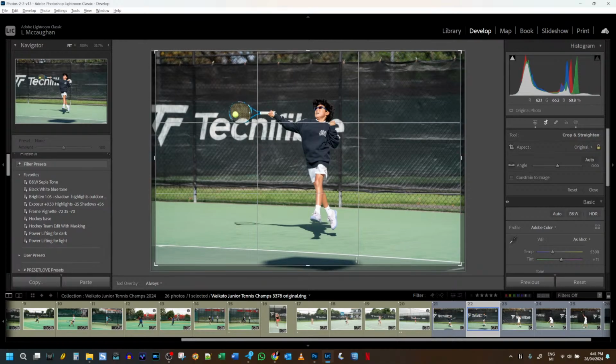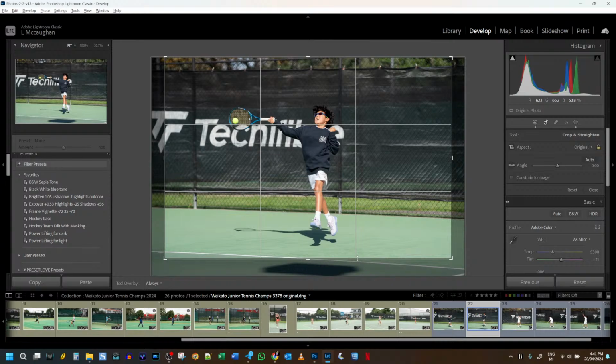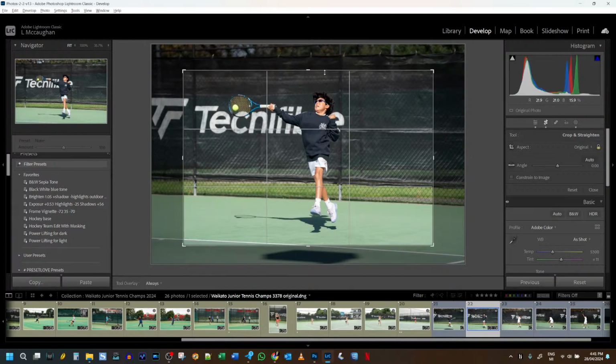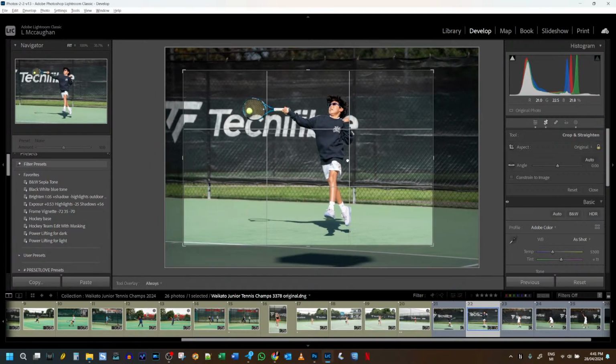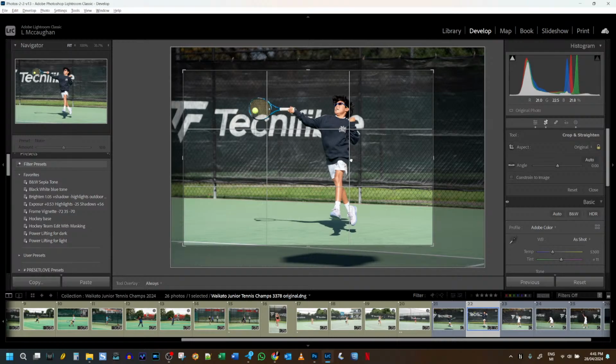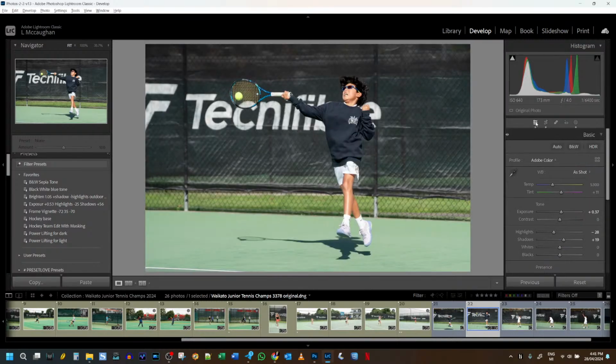For this, I'll try and crop out that bottom bit of shadow from, it's probably a sign on one of the fences that the sun's shining past. Again, because of the position of this, I'll move him to about there. I'm not too worried about this here.